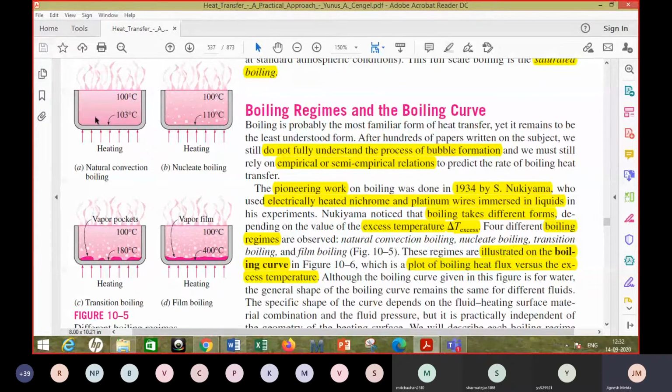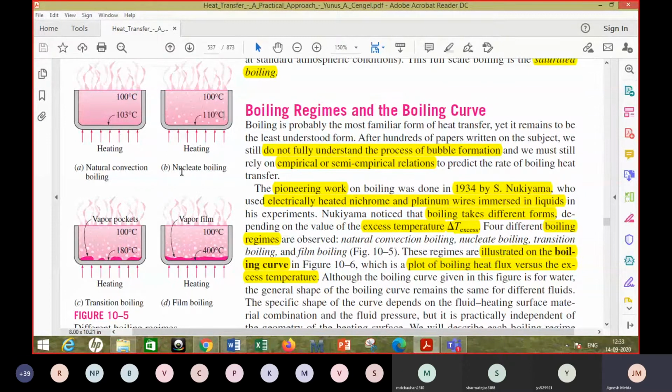Then you may not see many bubbles, but still there is a heat transfer, which is mainly due to natural convective currents setting up and heating up the body of water. Then when you see 110, you are able to see what is called nucleate boiling, right? Nucleate boiling. So the bubble sizes may not be very big, and they don't cover a large area of the surface, and at that time it is nucleate boiling.